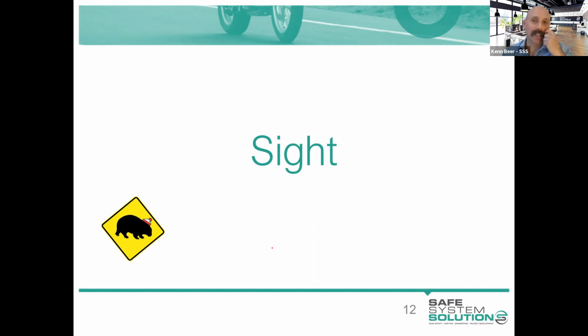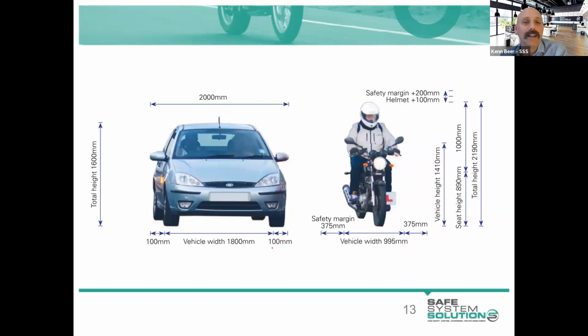Okay, let's have a look at these S's one at a time from a road safety audit perspective, and then give you your audit to do. Okay, sight. Obviously a motorcyclist is a smaller object on the horizon or in the road environment than even a small passenger vehicle. You can see there some measurements of standard sizes. Interestingly, the eye height of a motorcyclist is higher than the eye height of a driver. But anyway, that rarely comes into play in anything you're doing, just of interest.